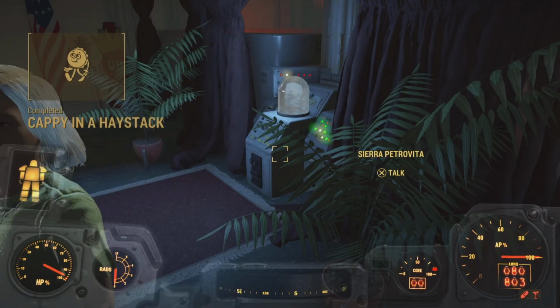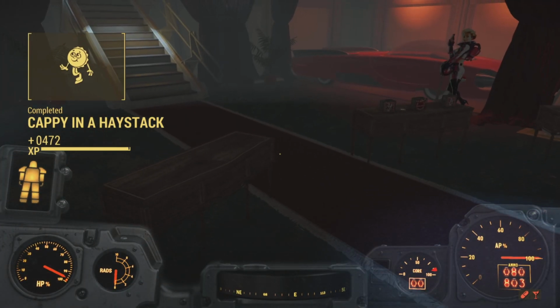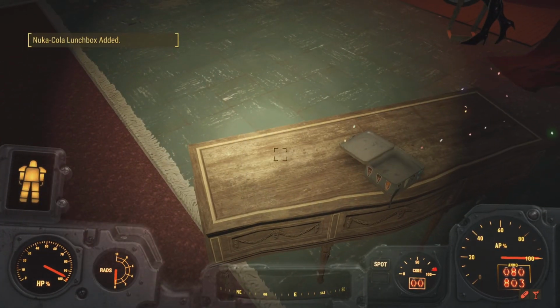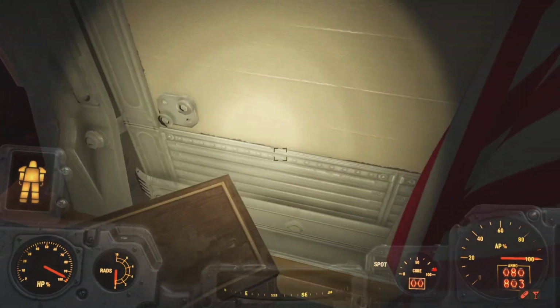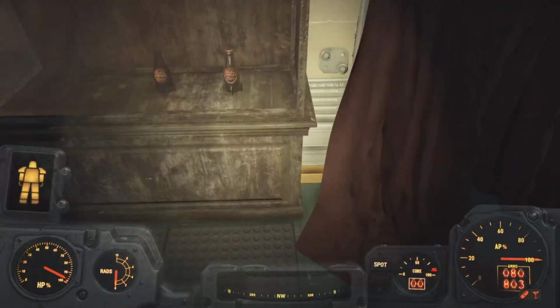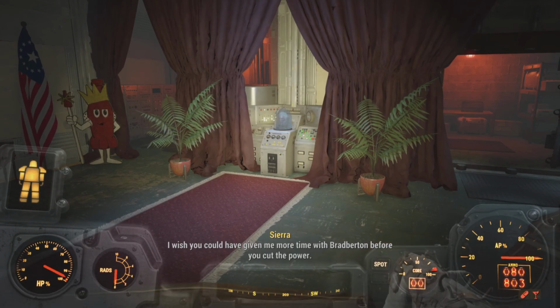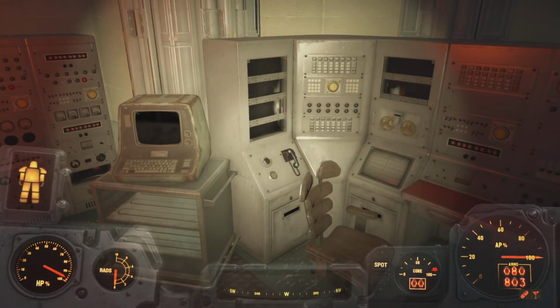500 caps, not bad, not bad. And we almost leveled up. Nice. Okay, so where's the safe? Because it said we got a key to a safe, so where's the safe? I wish you could have given me more time with Brad Burton before you cut the power. Ooh, it's back here.